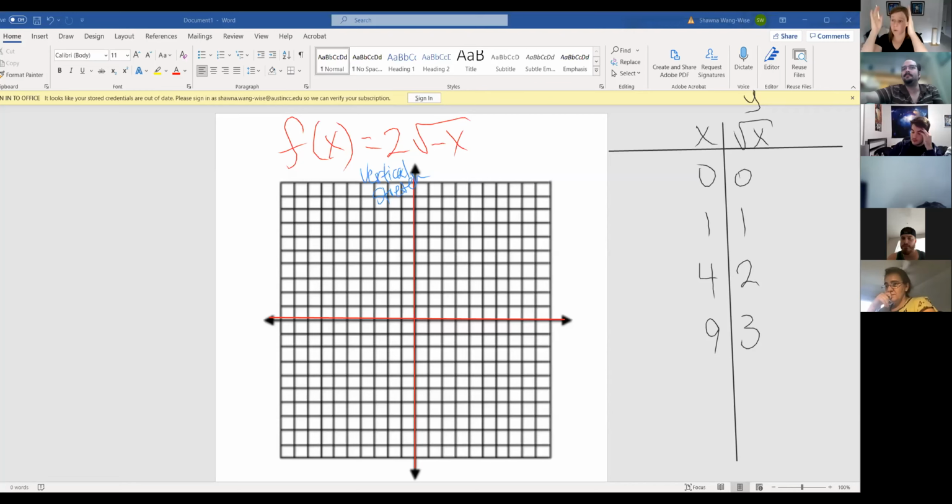Is vertical Y or is vertical X? Vertical is Y. So Y is the second one, right? See the Y here? Yes. That's what Ganya said. That's why we're going to multiply the second part by 2, because it's vertical and vertical is Y.